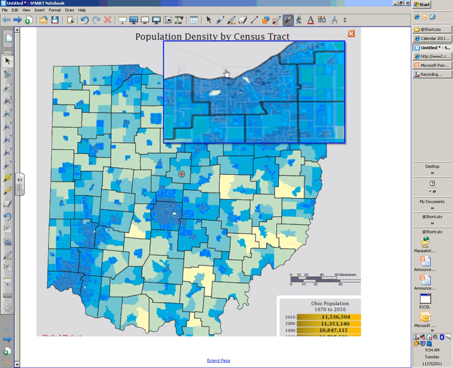Apartments, probably not, seeing how this is based off of census data. But if this is Cleveland, what do you know is directly west of Cleveland? What do you run into? Suburbs. But which suburb first? Lakewood. What do you know about Lakewood? Have you ever been to Lakewood before? How close are the houses together? Pretty close.